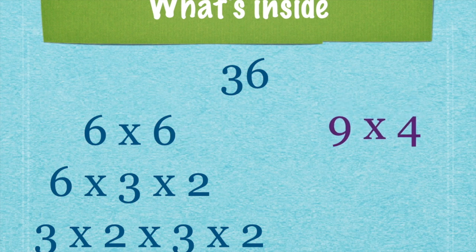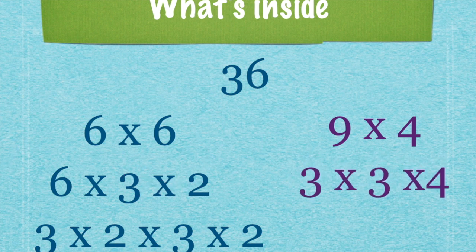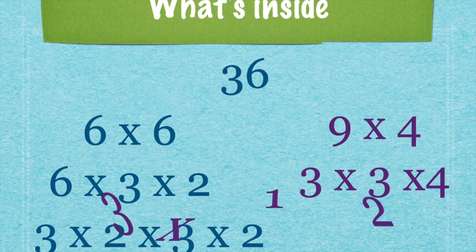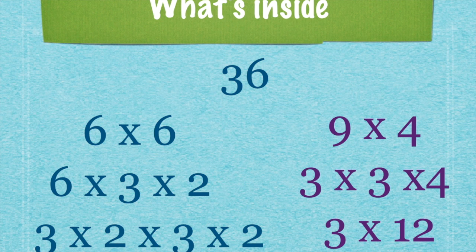Maybe you just did 9 times 4, and you looked at 9 and went, hey, I know inside the 9 there's a group of 3, and there's three groups of 3, and then there's that group of 4 left. But doing that, you can also realize you can do 3, 12 different times, or you can pull out 12 three times, whichever way you want to think about it.